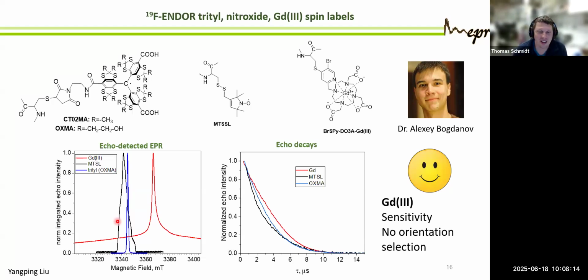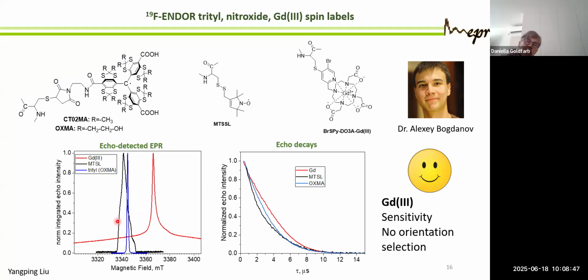All right. That being said, Stefan is asking, great work. Do you have any thoughts on how sensitivity could be increased further? How you can enhance sensitivity? Okay, I can tell you what we are trying to do, but so far not so great. We have to improve the ENDOR setup, to have more efficient ENDOR. This is one thing.